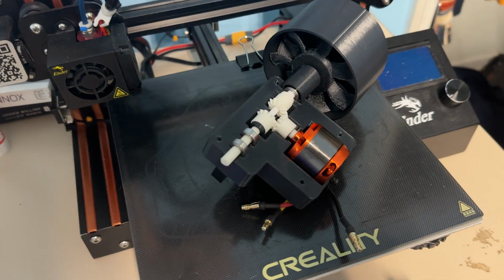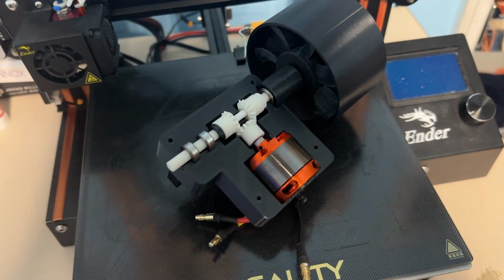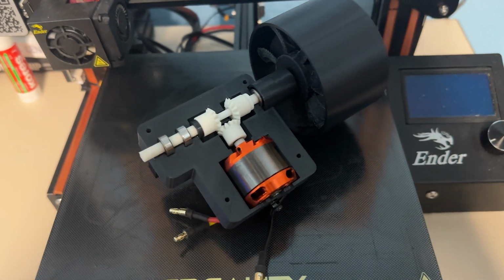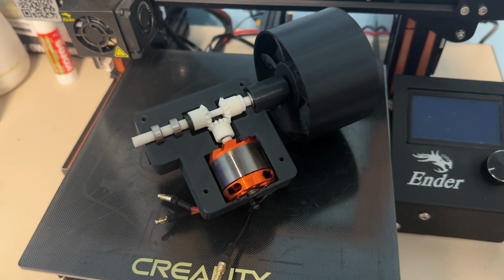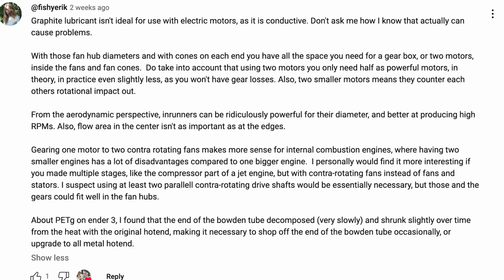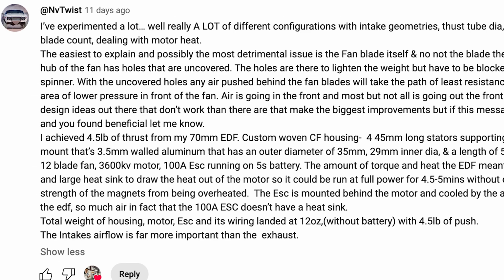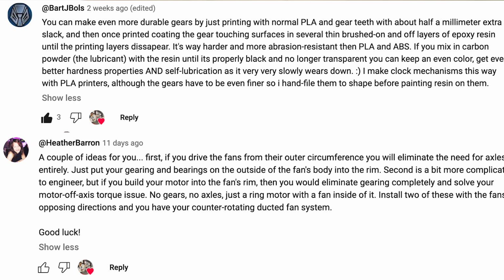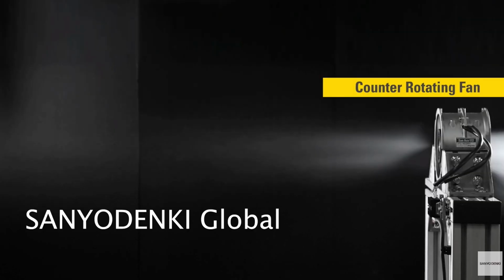My latest experiment in this fan world is this contra-rotating version, which uses bevel gears and inline axles to get two fans spinning in opposite directions. There's been mixed input about the usefulness of this fan. If you do have an opinion, I would love to hear it. I found that every comment on here and the other social media platforms have at least given me a slightly different perspective on some of the problems that RC drone and plane people are trying to solve right now.